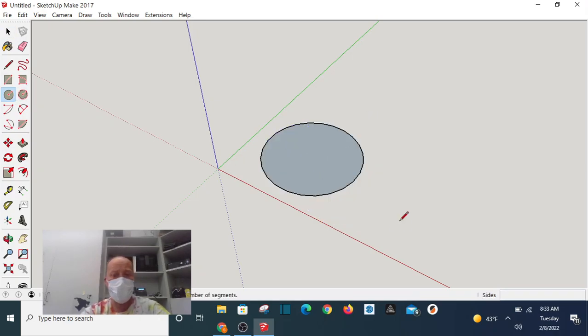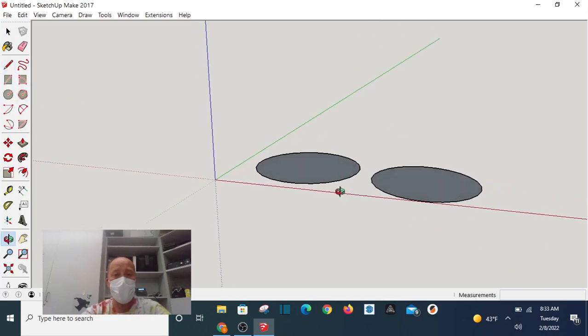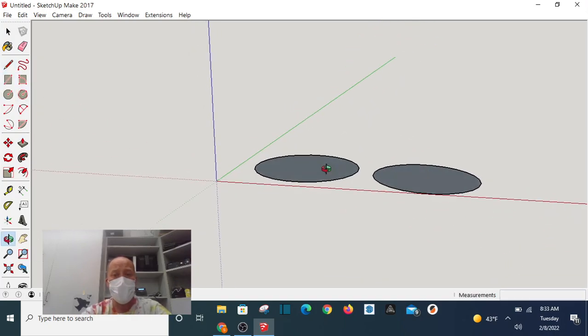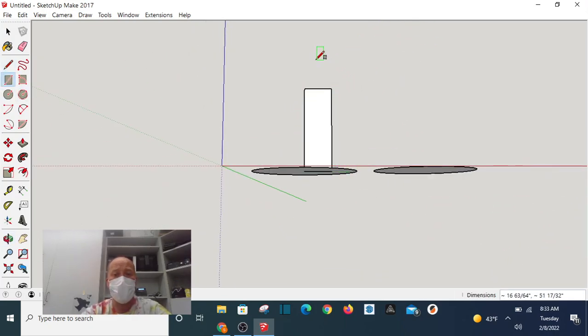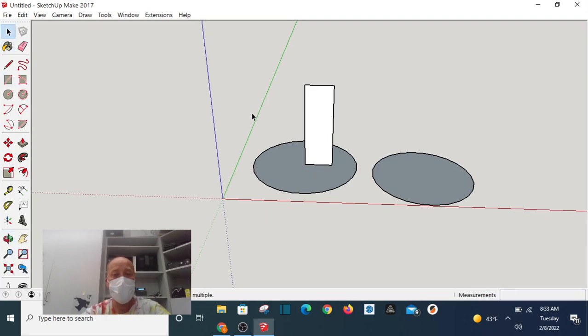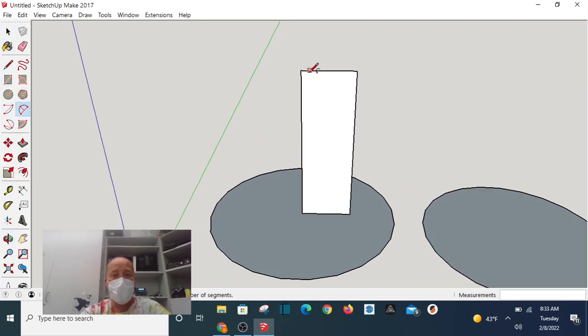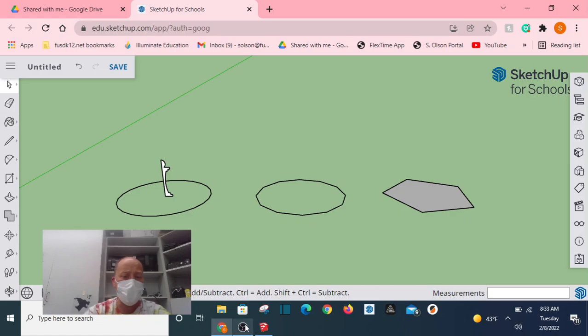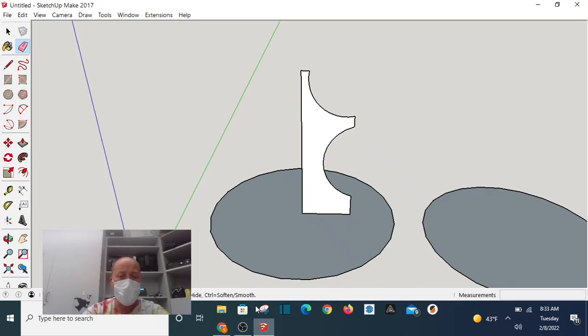So you can, Control Z. I'm going to create a simplified version of what I had just did. I'm not going to be as complicated here, because I'm just trying to show you a difference between these two files, or two programs. All right, so we have some random shape over here. Now let's go back to SketchUp for Schools for a second. Actually, let's stick with SketchUp Make for a moment.